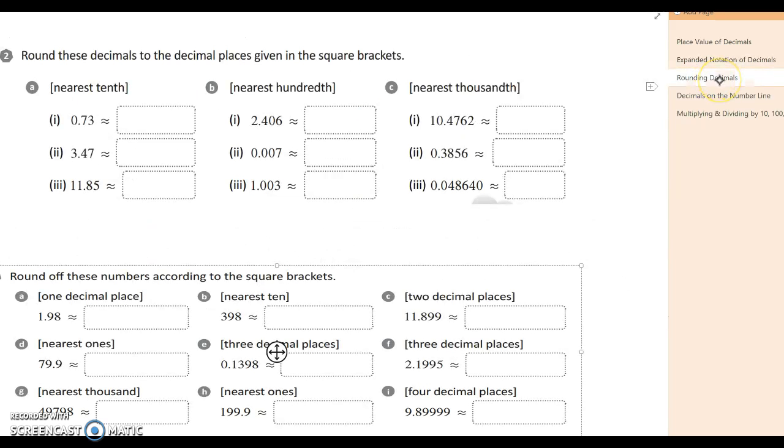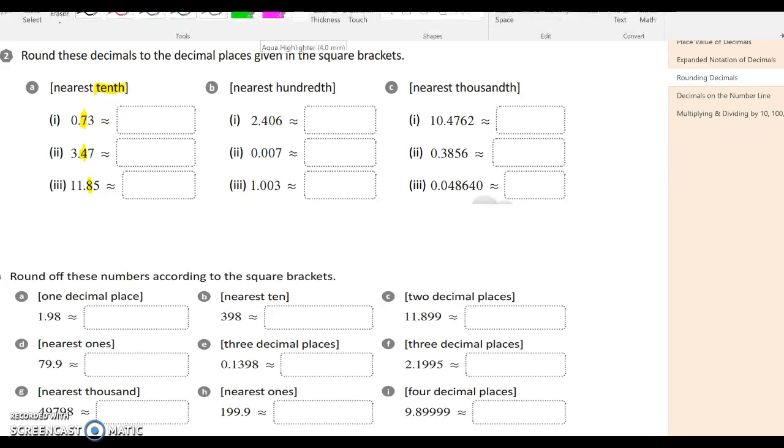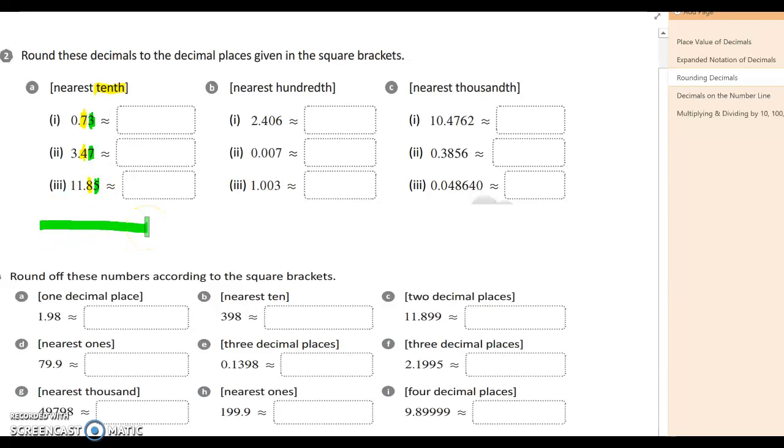Rounding decimals. Yay! We're going to the nearest tenth. So let's check out what's the tenth column. There's the nearest tenth there. So for each of them, I'm looking in this position. But I've got to be careful about rounding. The one that's of interest when you're rounding is the one after it. See these? We've got to check that out to see what happens with the rounding. All right, so that's of interest for rounding.